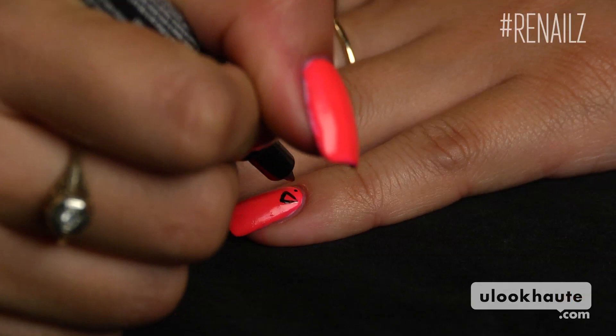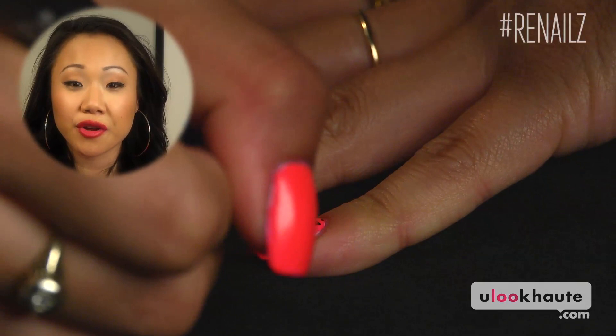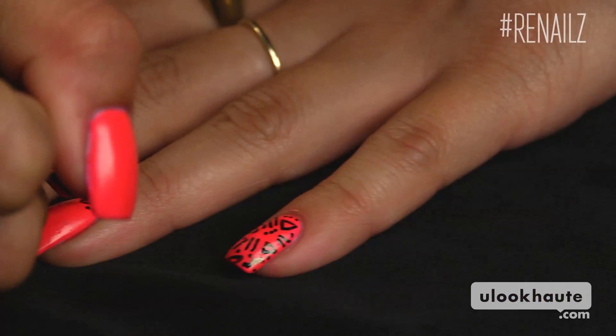You want to make sure that your base coat is completely dry before you go ahead and use the nail art pen, so things don't get clumpy when you're applying your design. I actually prefer this design to the animal print because you're not trying to imitate another look or match anything — it's much less exact.